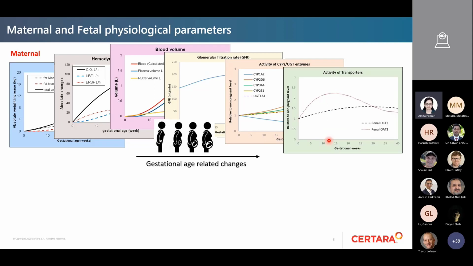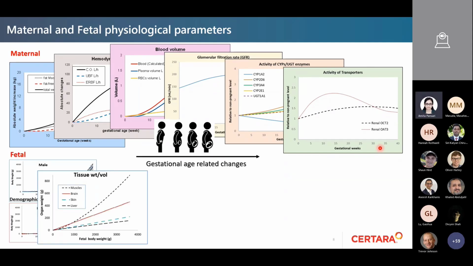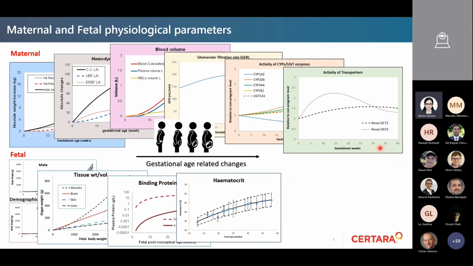This also shows the performance for metformin. We have also provided the ontogeny for some of the transporters where the data was available. As you can see, we recently added the renal OCT2 and OCT3 as well, and you can see the changes in the activity of the transporter. The model performance was done considering the best practice approach, first verifying the model in non-pregnant women, and then taking into account the pregnancy-related changes. Similarly, the changes in the physiological parameters are also included in the model to define the drug concentration in pregnant women.